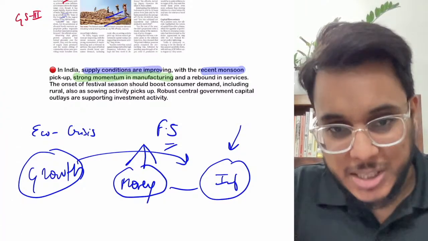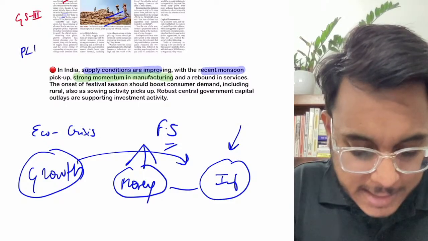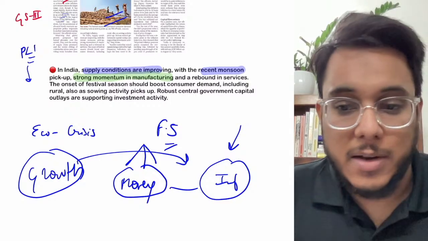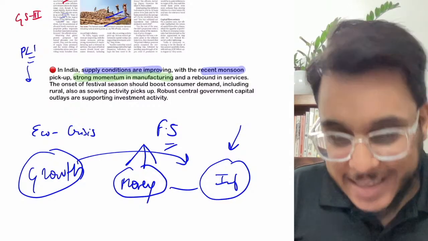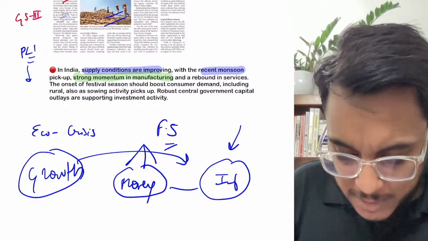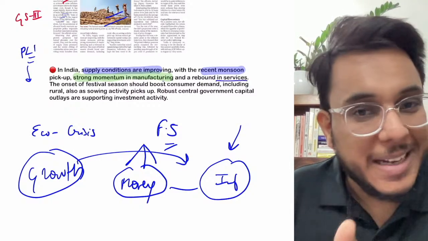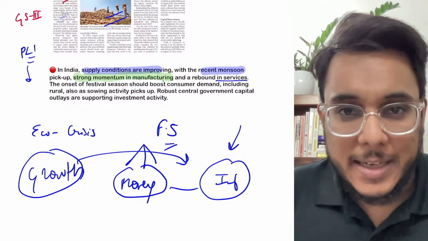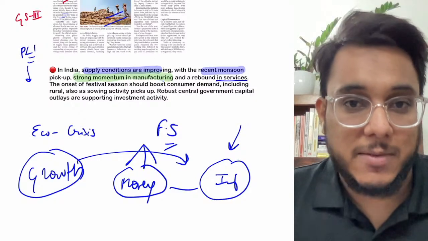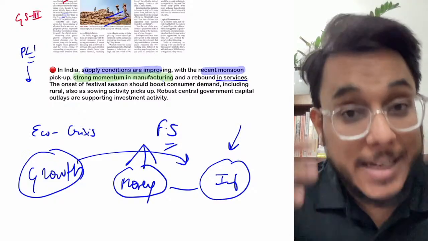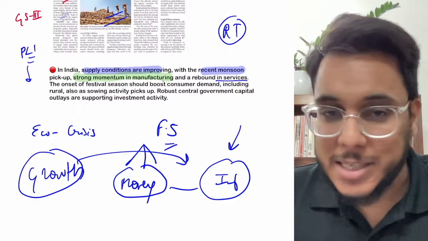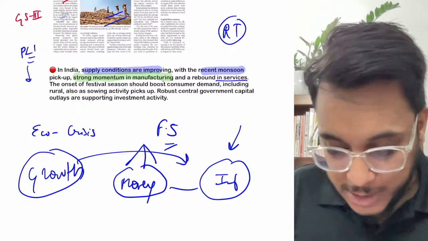Guys, even the government has worked. Just giving you an additional point, for example, production linked incentive schemes under the Atmanirbhar Bharat Abhiyan, a fiscal package was given for the manufacturing sector. Then, as we have seen in earlier articles, credit guarantee is also being given. So the manufacturing sector improved. The service sector is also improving. The hospitality sector is improving. Yesterday, guys, I was reading the Times of India newspaper and saw an article that hotel prices in Rishikesh are at the highest level. Why? Because tourists are exploring revenge travel. What is revenge travel? You were stuck in your homes for 2 years, now you are traveling anywhere you want to go. So the service sector is rebounding.